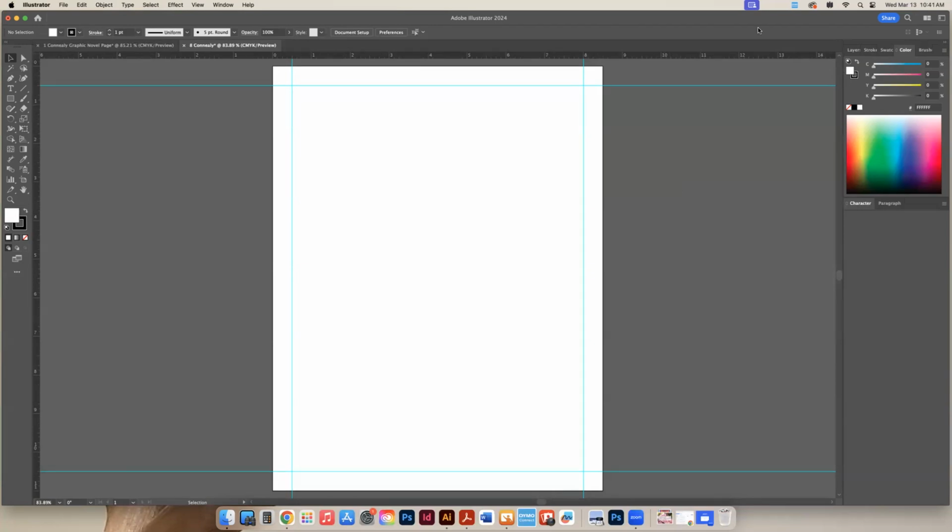So now I'm going to draw my boxes. I'm going to go to my color, and I'm going to make the fill none. I'm going to make the stroke a black line. And up here, it says stroke right here. I'm making it 1 point. You can make it 2 point if you want to. It depends on how thick you want the lines. I would just probably start with 1 point.